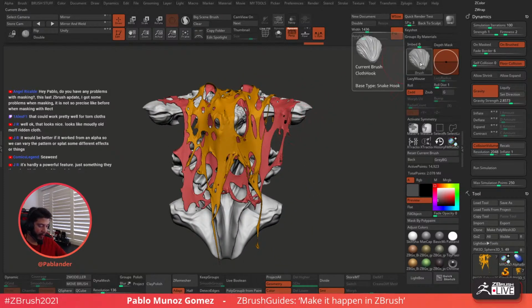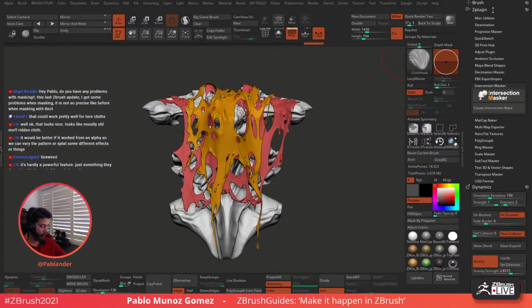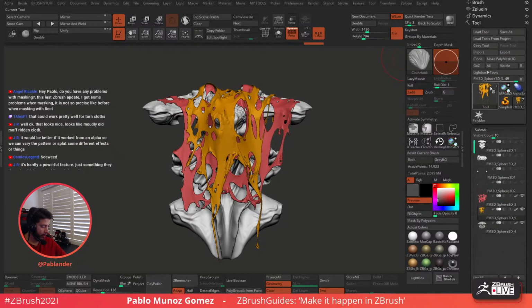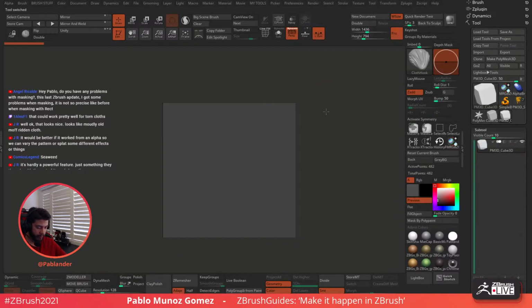Now, just to wrap it up, let me show you something really cool and cover one of the questions in the chat about the curly hairs. So you could generate an alpha from whatever you're doing. So if I go ahead and use a Cube 3D, right?